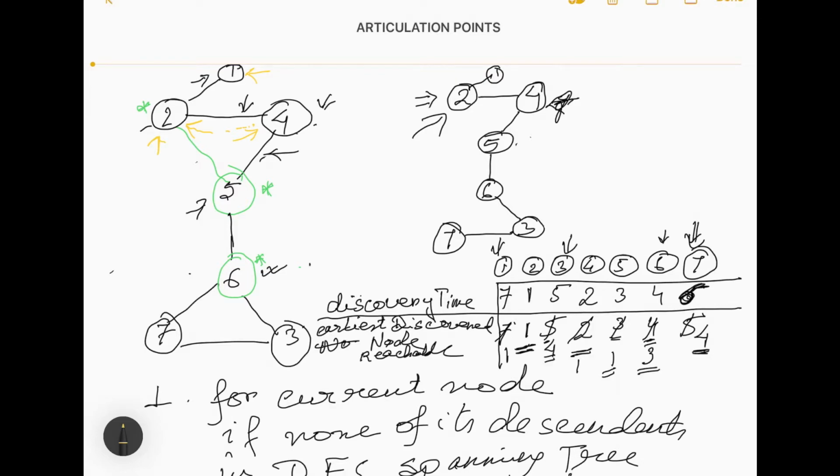So say we are at 6, and just imagine 3 is connected to 4 and 7 is connected to 2, and imagine that 2 has lower discovery time than 4. Then we would know that 2 is the minimum earliest discovered node that is reachable from its descendants.